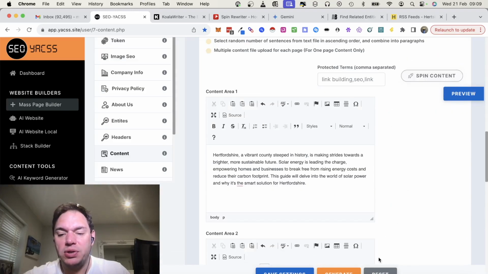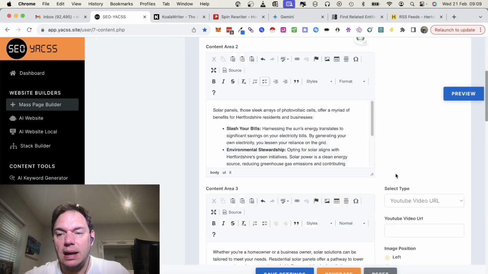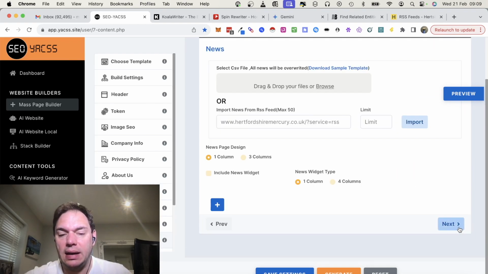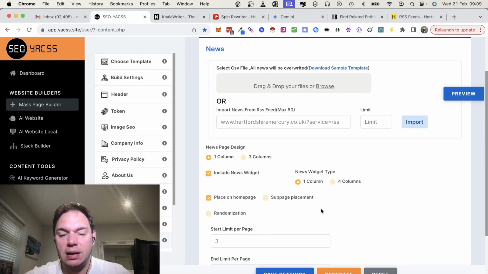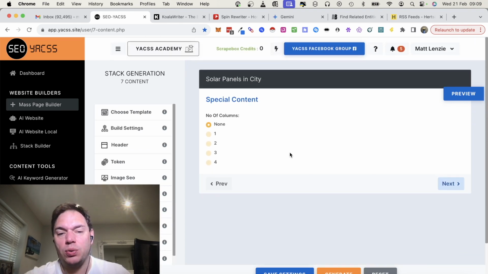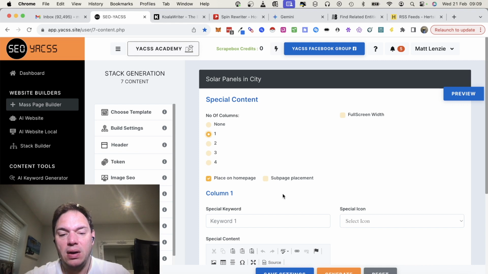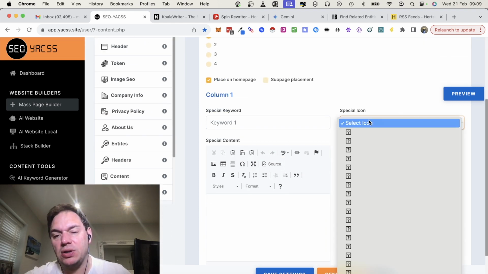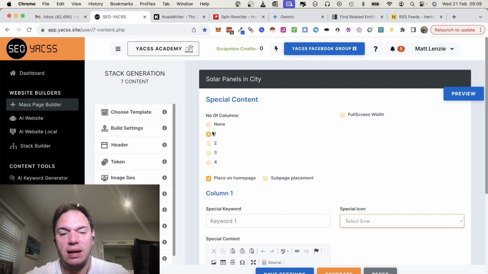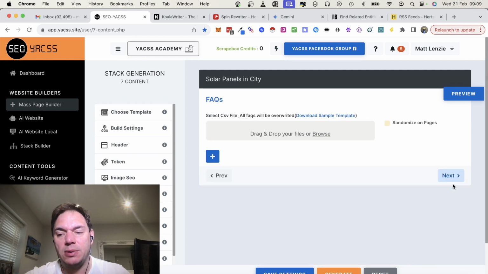Anyway, so what you'll see is we put that in there, include a news widget. That'll do. Then what we can do is special content, so we can have keywords, we can have a special icon associated with it, blah, blah, blah. So there's bits that you can do like this. I'm not going to include any special content in this.